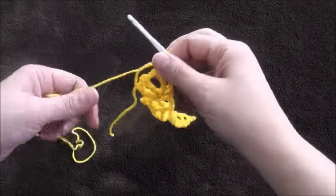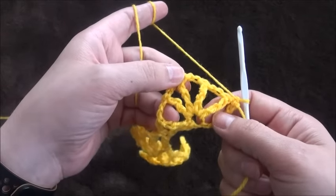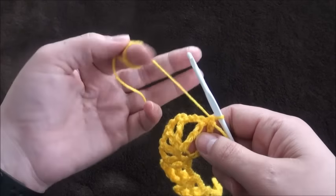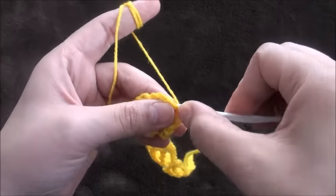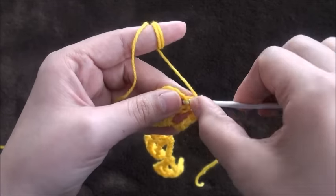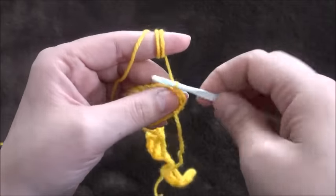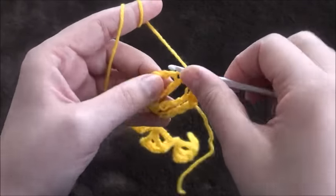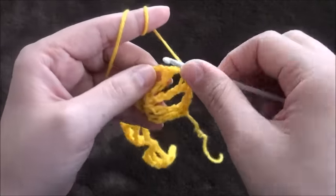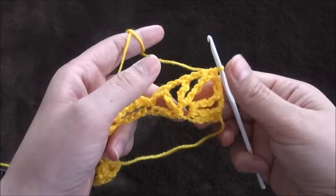So now for row two, I'll turn my work around. Now we need to come right here to this middle treble crochet. So we'll slip stitch until we reach this middle treble. We have reached this middle treble.